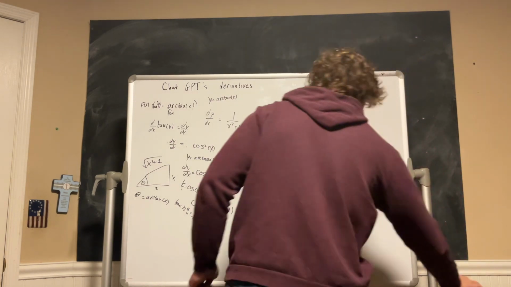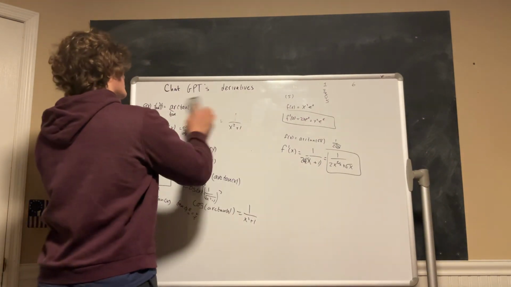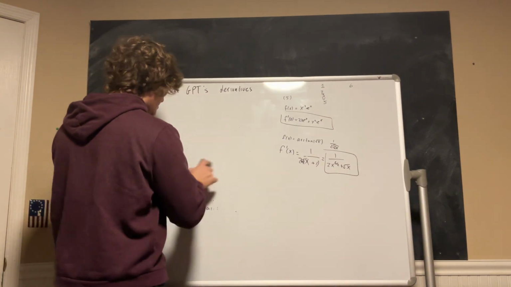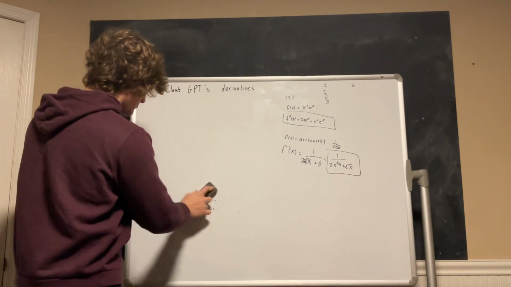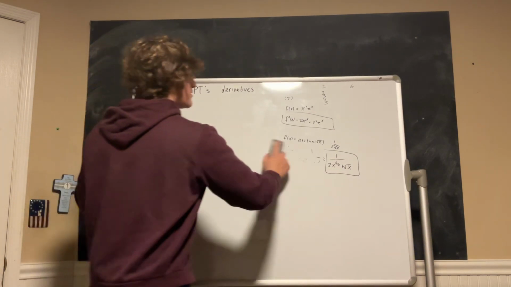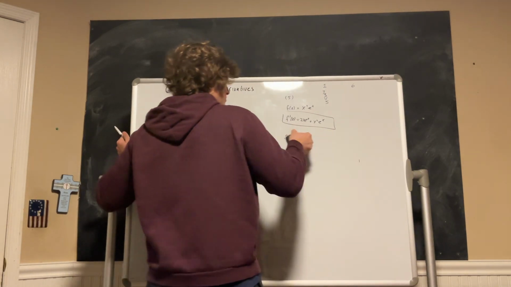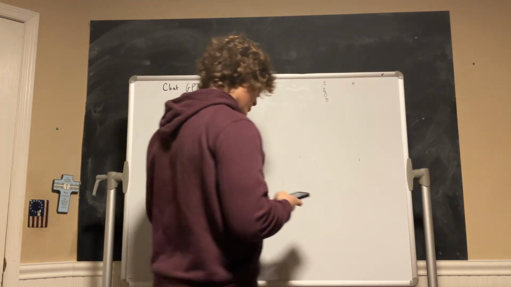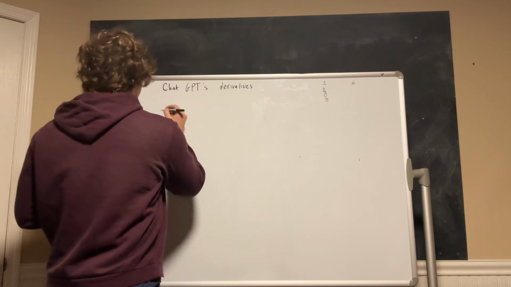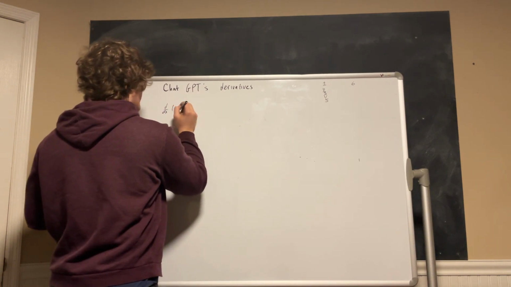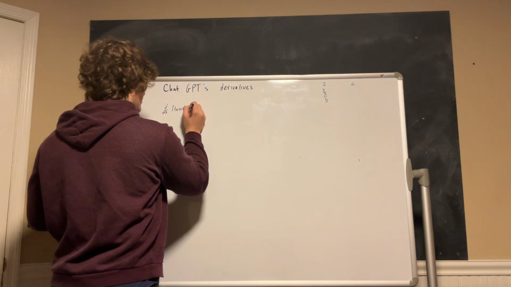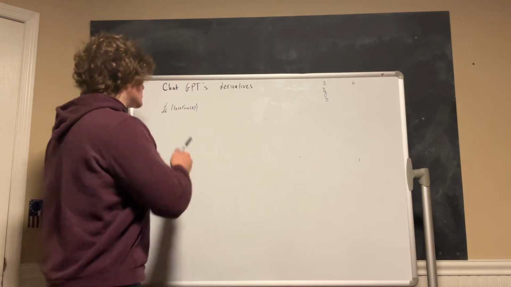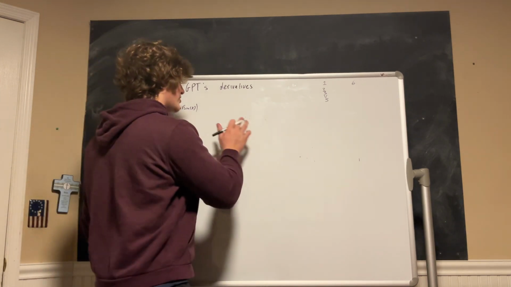So I will need to erase to make more space for our next problem. So let's take a look and see what that next problem is in a second here. And our next problem is going to be the derivative of ln of x times sine of x. And this is just going to be a product rule once again. So the derivative of ln of x, I can solve this one for you guys actually.